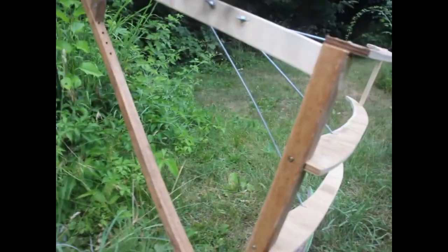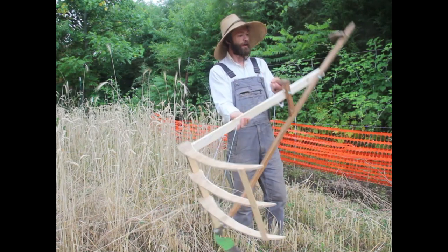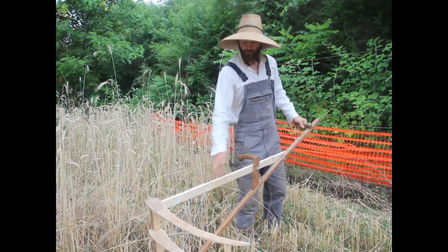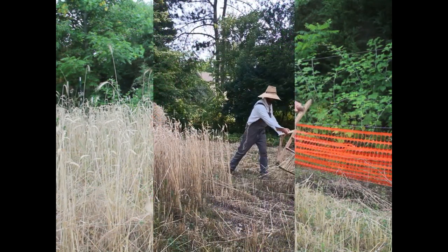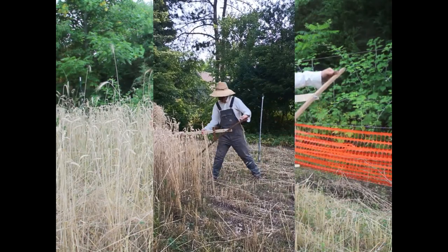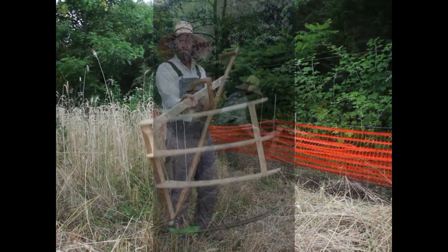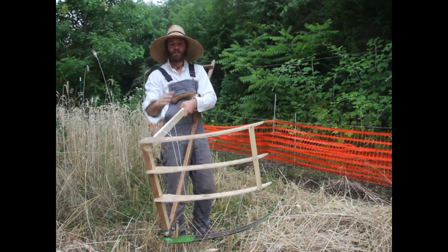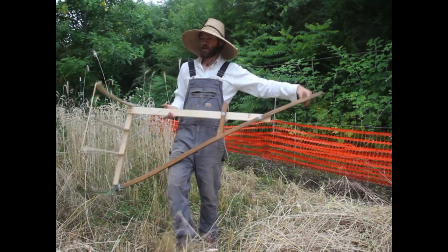The turkey wing works just like the other one but because it's heavier the center point of the weight is off, so I hold it at the pivot point for more control. It is heavier so it takes more work, but overall better. This turkey wing is too short to use for rye — if I mow rye with it, half the weight is above the pivot point and it will tip off and make a mess. I have an extension for when I'm mowing my rye, so it has to be variable depending on what you're mowing.